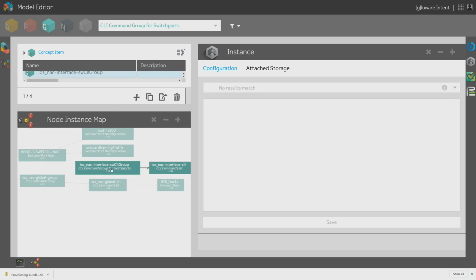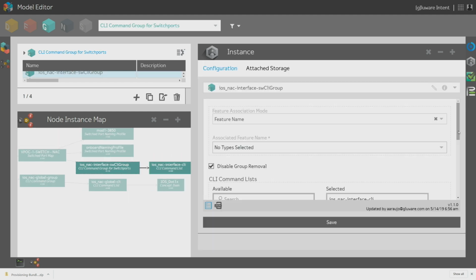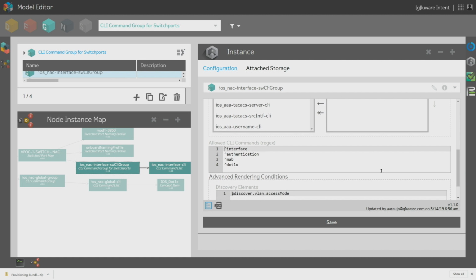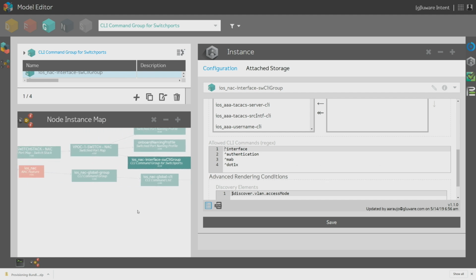On that filter as well, I also created a list of allowed commands, because I don't want the engine to go and remove configuration that's unrelated to NAC. So in this case, these were the commands that I want to allow, and it's full reject support as well.